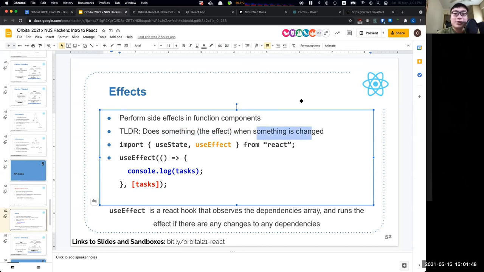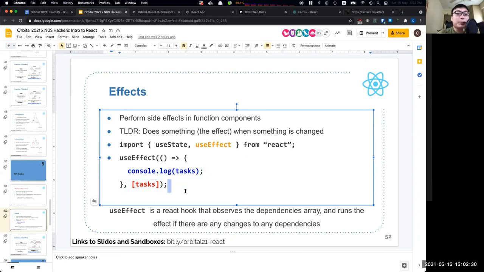So of course what you want is to import the useEffect hook. Then this is how you actually use it. So useEffect, then of course is in a lambda again because you want to delay the evaluation. Then this is actually what's going to happen inside the effect. The blue one is what happens inside the effect. And when does this effect run? When this effect runs depends on what you put into this dependency array. We call this a dependency array. These are the variables, the state that React watches out for. So if any of the state over here changes, this effect will run.